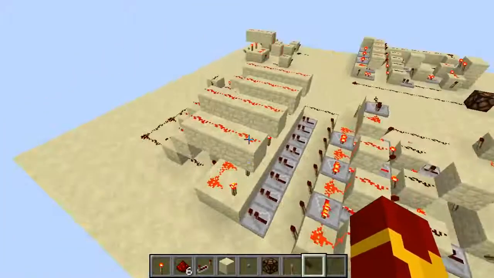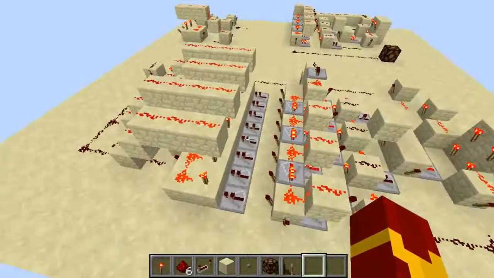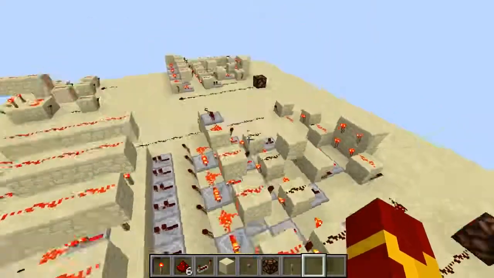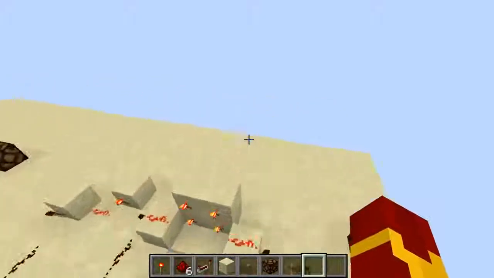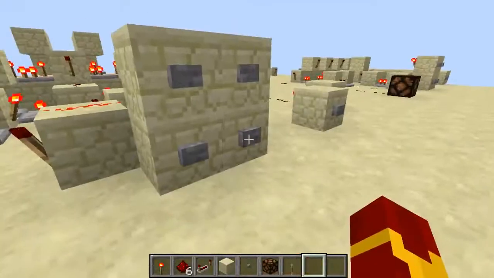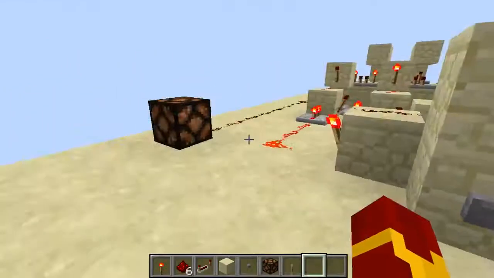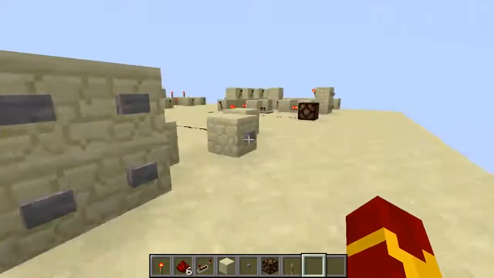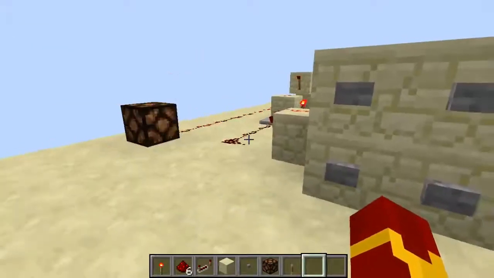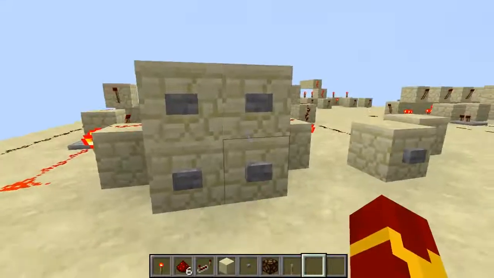which actually detects any wrong combinations, and if it detects any wrong combinations, then it's gonna reset the entire circuit. So here we go. The combination is this, this, this, and this. There we go. So now I'm just going to reset the circuit, and let's try to spam.